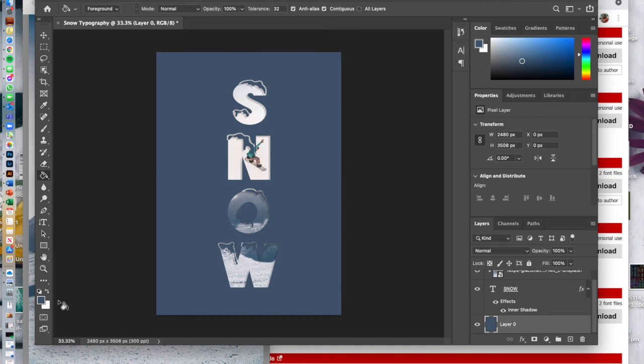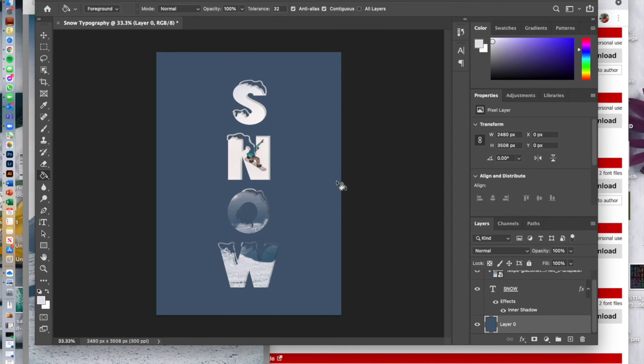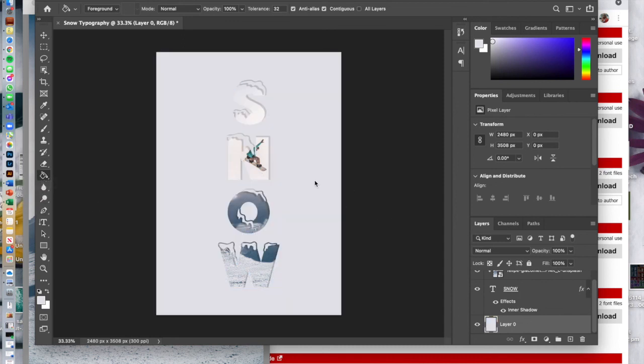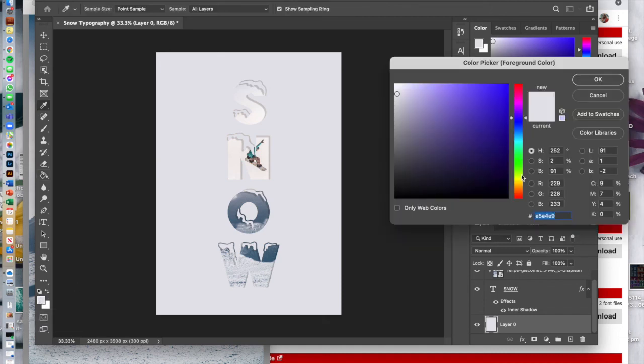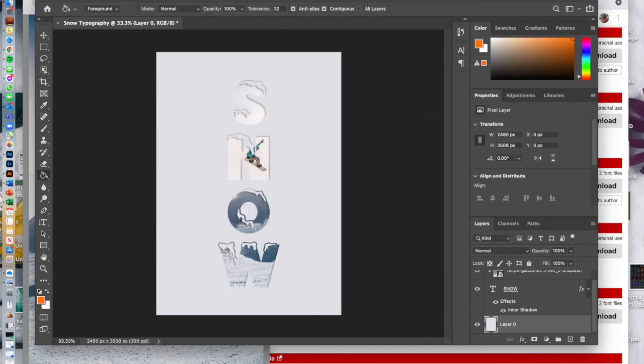So let's jump back to here, double clicking on my color, and I'm going to go with an almost white, I think. And let's just, got the paint bucket tool selected, got the right layer selected, drop it on, and something like that. It's a lot more subtle, and you guys can play around with what colors you think work best. You also could try maybe for a contrasting color if that's what you wanted. I don't know, this is not going to look very good, I don't think, but yeah, oh, that's super intense. So something a lot more simple.